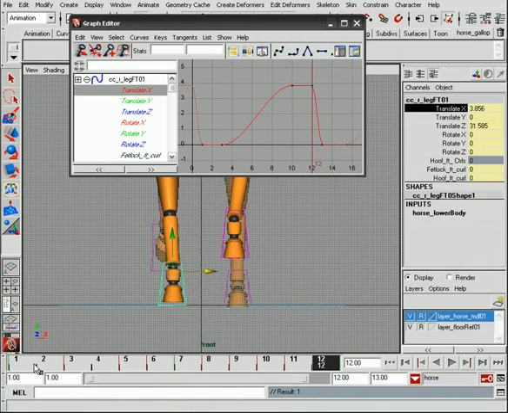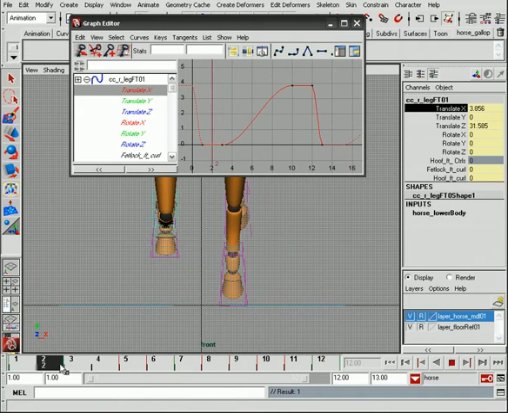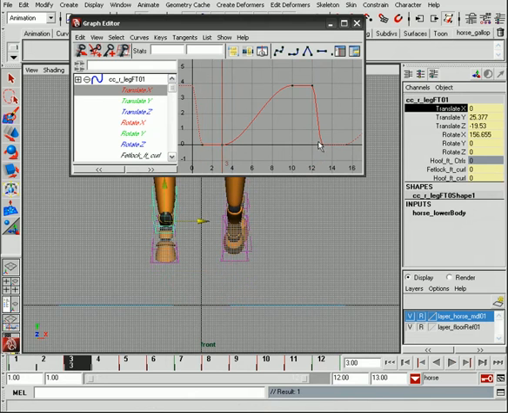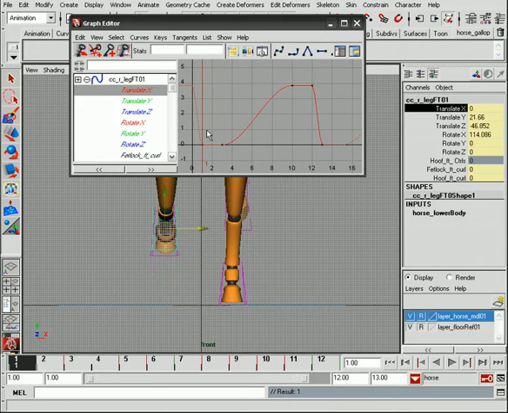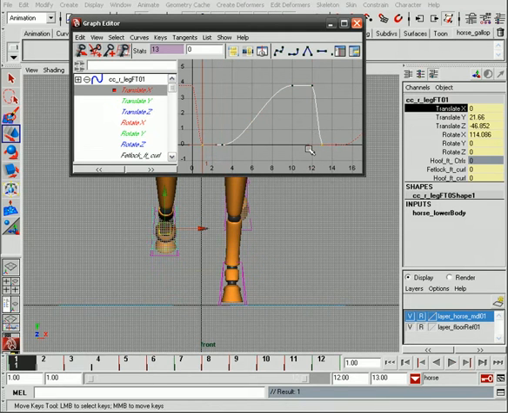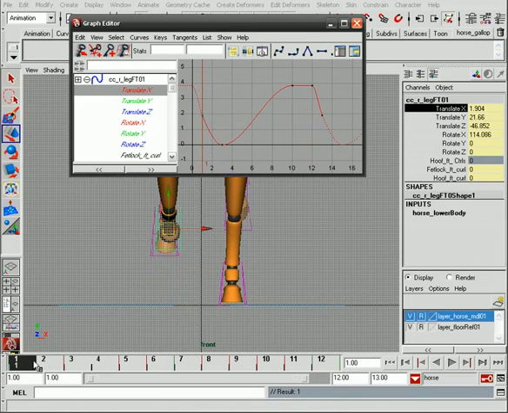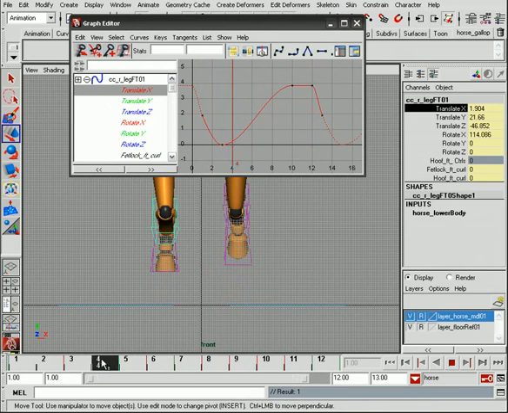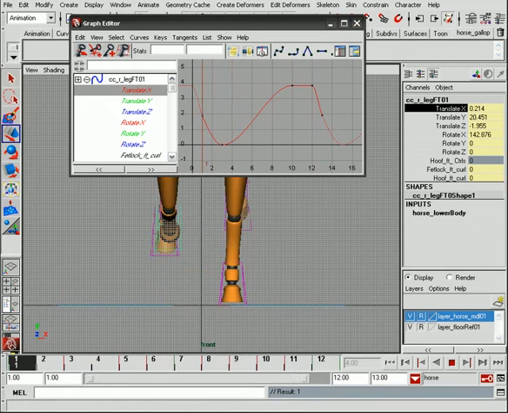Great. Now we don't want it planted as it's in the air from frames 1 to 3, even from frames 13, 1, and 3. So what we can do here is just take the keys on frames 1 and 13 and hold the shift button and bring up our keys a bit like so, and then we'll select the right halves and middle mouse button click and drag down. Now the leg won't be planted in the air, or we won't have a plant of our Translate X in the air, which shouldn't happen.